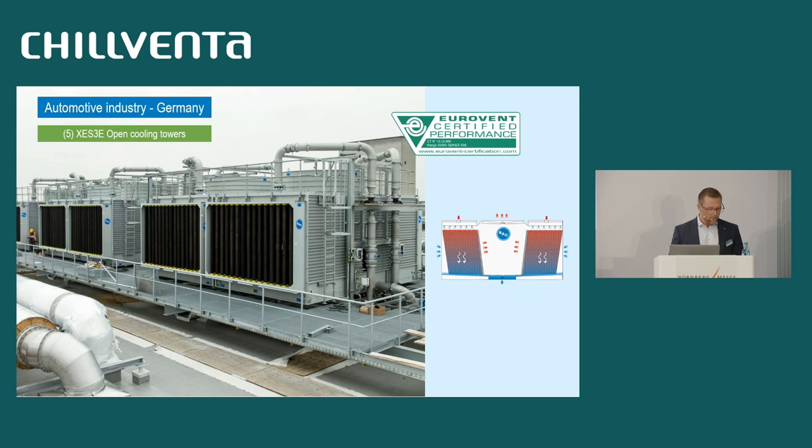The advantage of such a crossflow tower is there is no water splash noise, because the water is trickling down the fill into the cold water basin — not falling, but really trickling. So there is no need to install splash absorbers. A cooling tower is an air washer, and the dirt ends up in the absorber, which can cause hygiene problems — and the customer didn't want that. He also liked the accessibility to all components: the water distribution, the nozzles, the cold water basin, the fill, and all mechanical parts. It's even possible to clean the fill without dismantling it. The customer appreciated all these advantages and opted for this product, not just for this project but for a number of other projects.